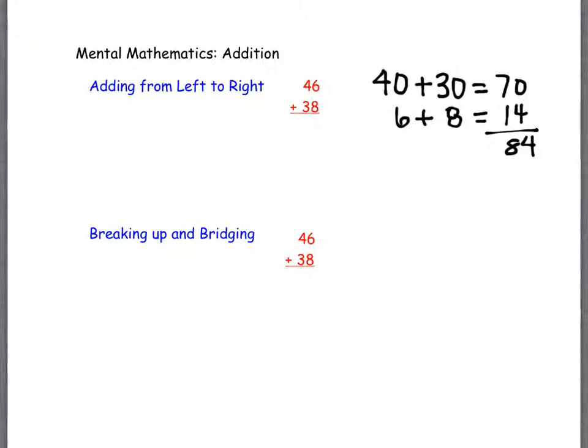Another one we have is called breaking up and bridging. Here's how this works. We don't eliminate the 6 from 46. We start with the whole 46, but we break apart 38 into 30 and 8. So we only add 30 to it to begin with, just the tens digit, because I'm really only adding a two-digit number that requires no carrying when I do that. This gives me 76. And then I'm only going to add the 8 to the 76. It's only a one-place carryover, and it automatically increases the value. So this would end up giving me the same 84 that the method before did. Breaking up is breaking this down into 30 plus 8, and then the bridging is the addition of it back in when you're done.